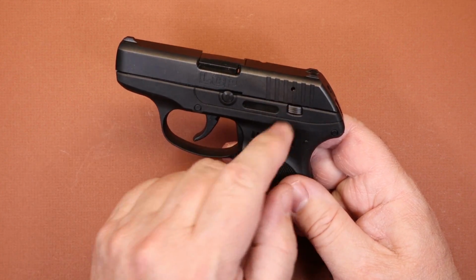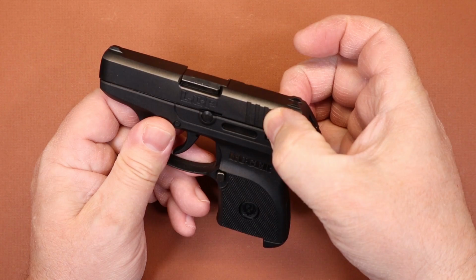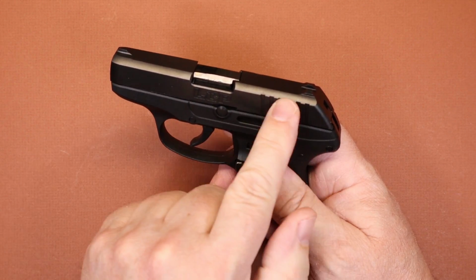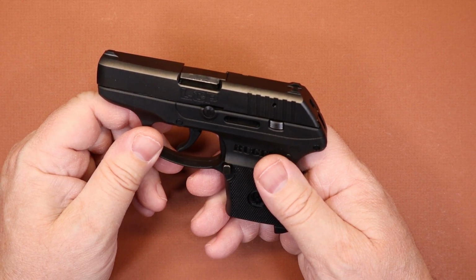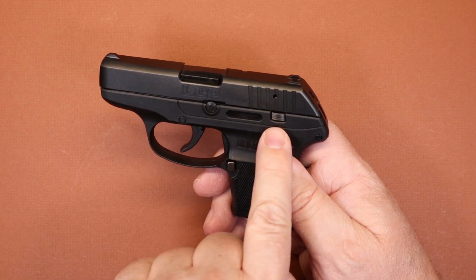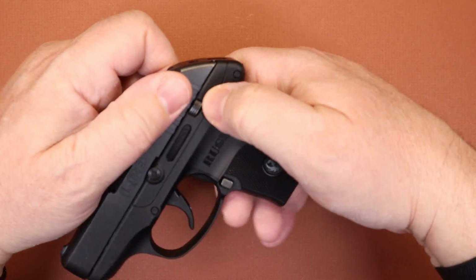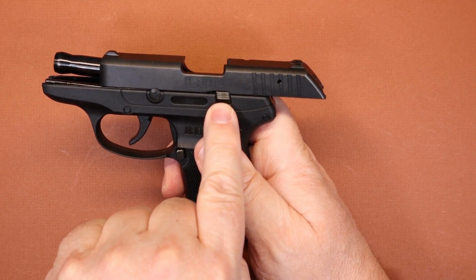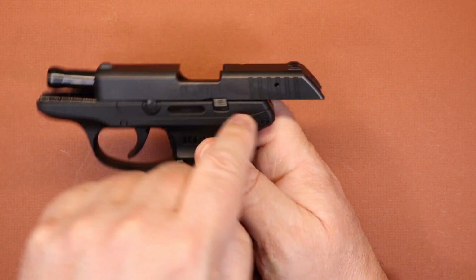You've got some pretty good serrations here in the slide. There's a pretty good spring on this, so those serrations actually come in handy to manipulate that slide correctly. You got your slide stop and release there, and that takes a little bit of doing. It's not hard, but you have to deliberately move that piece in there, so it's got a very tiny little shelf it goes into.